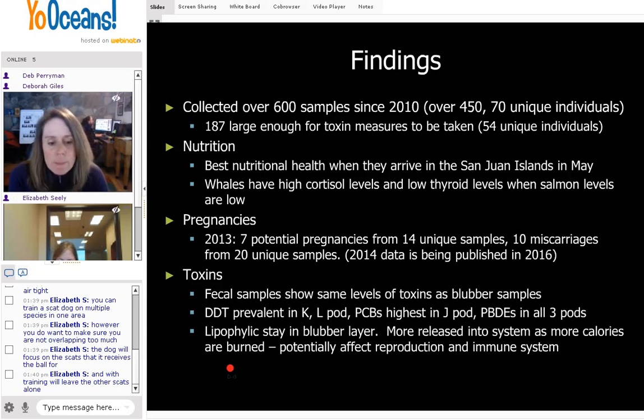So the toxins work, Jessica Lundeen, as I said earlier, she just finished her PhD, which is really exciting. Her first paper on the study came out in January of this year, and it's available mostly through universities. It's persistent organic pollutant determination in killer whale scat samples. And the really fantastic thing that Jessica was able to show was that looking at scat samples, you can actually get comparable measures of toxins that we used to get from blubber samples, the toxins bound up in the killer whales. Now Sam's lab can do that through fecal.